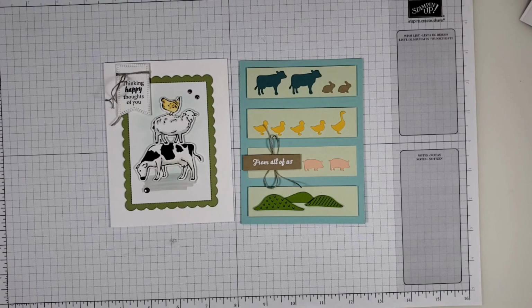Today is Thursday, July 25th, and Stampin' Up! has a sale going on. It's with Paper Pumpkin.